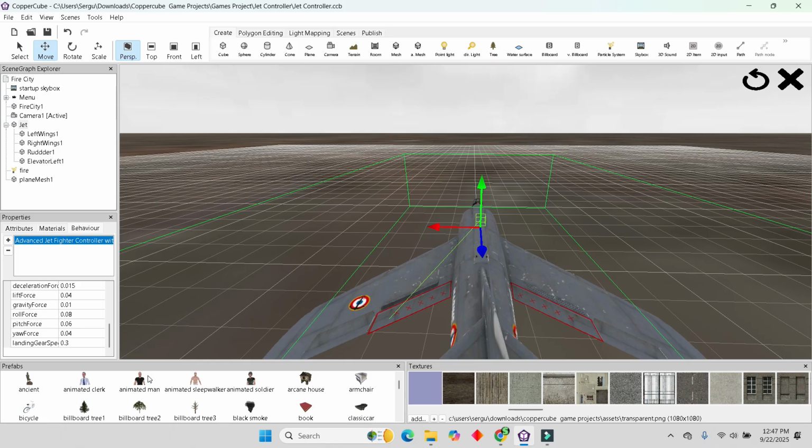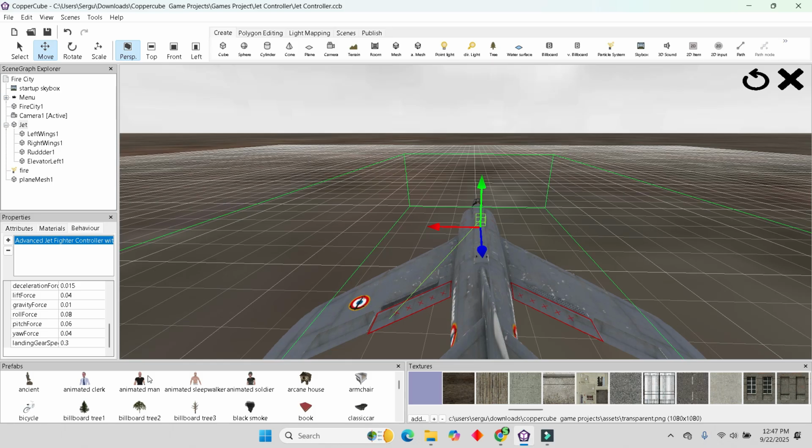But for some reason, when it turns the plane slightly to the left, it goes back forward, but it does turn. D is the yaw right. And then the arrow keys work different. Arrow key up is going to pitch the nose of the plane up, so the plane tilts upward. And then the down key pitches the nose of the plane down, and then the left arrow key tilts the plane to the left, and the right arrow key tilts the plane to the right.